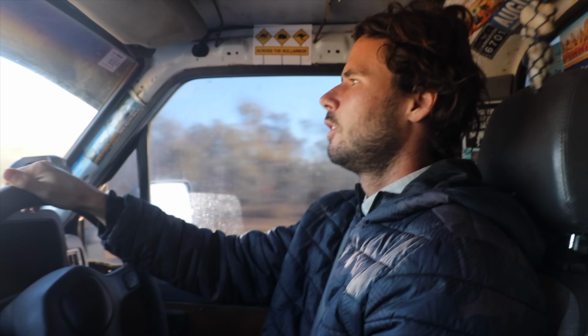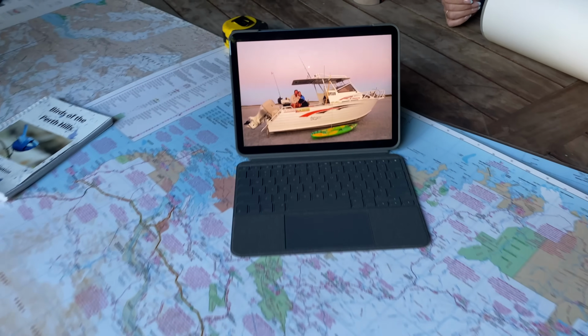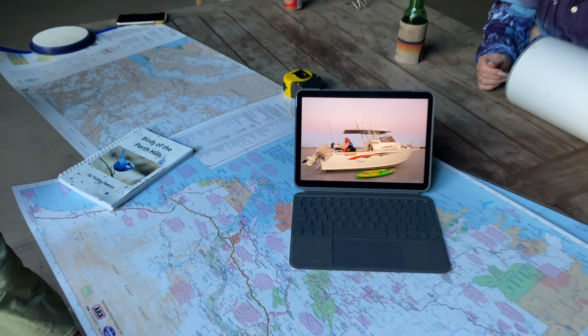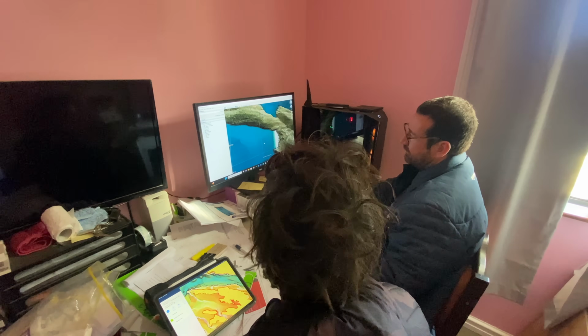I lost the audio on this part of the video, so this will just be a voiceover of what I was explaining. But Jeff and Sally were the previous owners of our boat. That's them there, dry docked in the Kimberley. We ended up becoming very close friends with Jeff and Sally. They had spent the last 20 years exploring through the Kimberley and know it like the back of their hand.